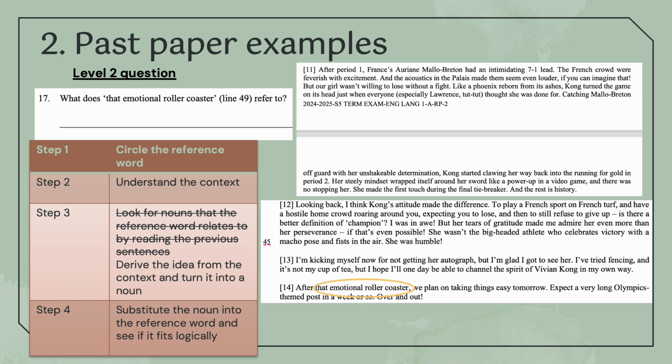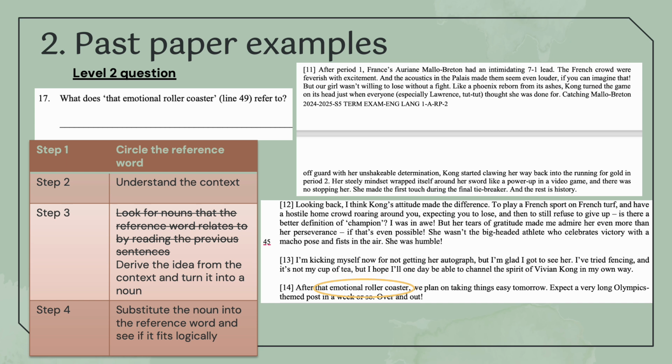Sometimes, reference questions don't point to a simple noun or a person. They point to an idea, feeling, or situation described in the text. There are level 2 questions which require you to interpret the whole context. Let's look at one example from the past paper. What does that emotional roller coaster in line 49 refer to?